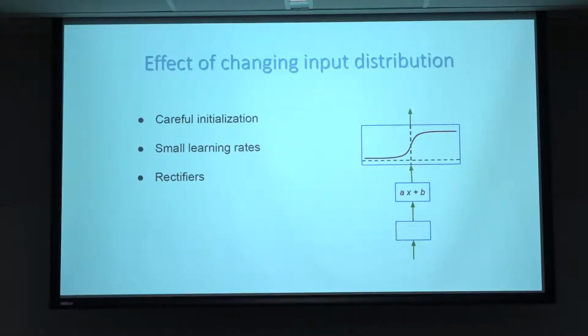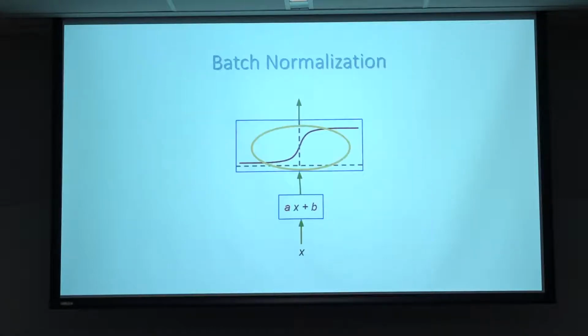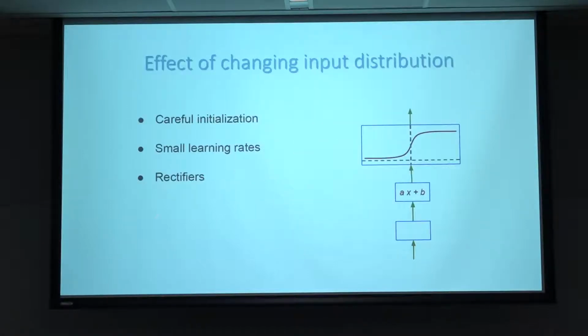We have many pre-processing steps usually in neural networks. Many of them are to take care of this sort of problem. We try to initialize weights quite carefully, choosing weights close to 0, to be in this regime, not in the saturated regime, right? And we choose a small learning rate. We don't want the weights to explode. And we are using rectifier units instead of sigmoid, again, because we want to avoid this small gradient, and we don't want to be in this regime.